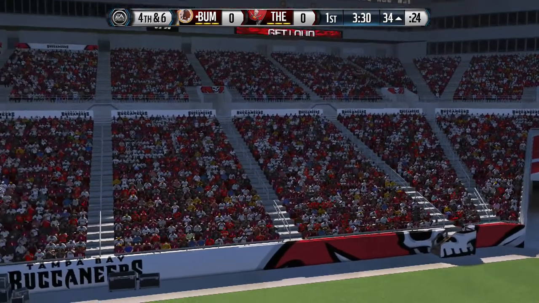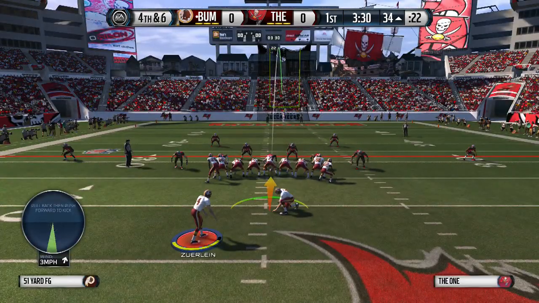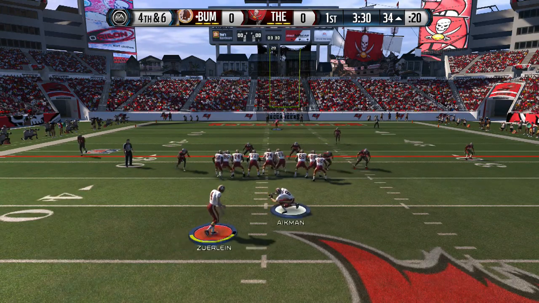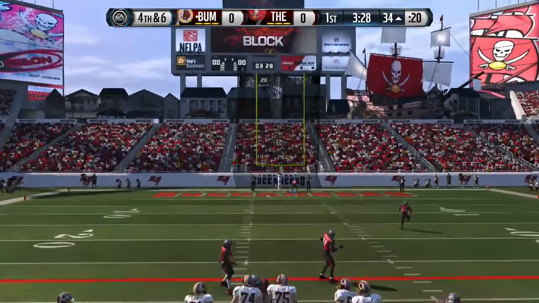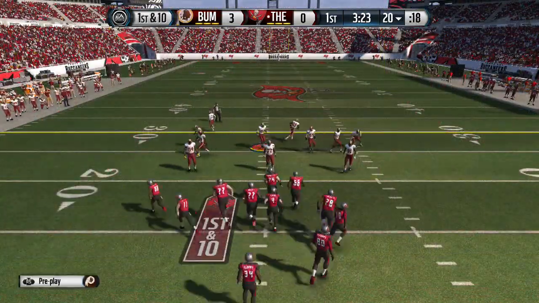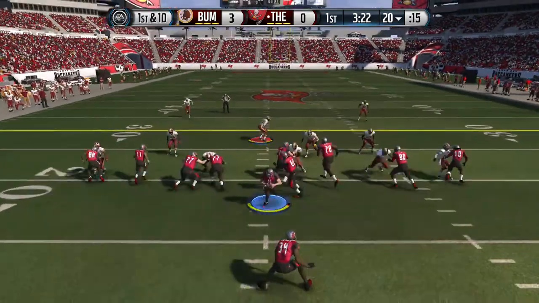His zones, I don't know, sometimes I have the hardest times with zones, but then other days I'm just pretty good with them. But we're going to make this chip shot. Yeah, I said chip shot because my kicker is a good kicker. 51 yard field goal, and it's good. We're up 3-0, first quarter.